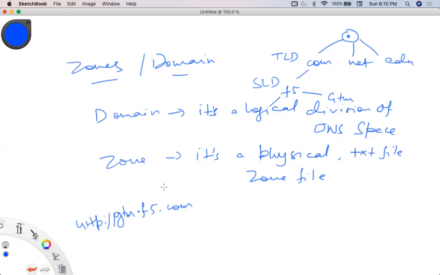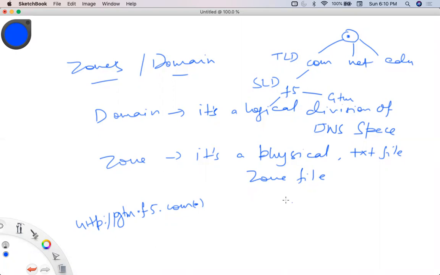So whenever you type any URL on the browser, there is an explicit dot at the end, but we never type it. We never type that dot after .com or anything at last, but it is there. It's hidden, not visible to us, because the browser on its own appends that dot at the end. So when it has to parse this, DNS parses this particular URL in this way.